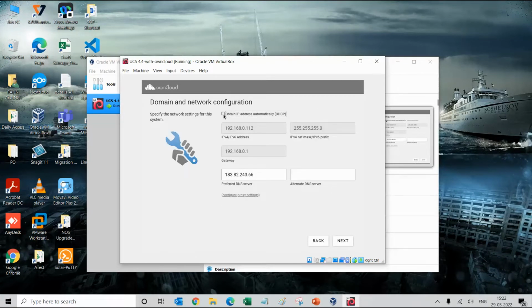Here you need to provide a manual IP address. I will keep 192.168.0.102, and for the DNS 192.168.0.1, and for the alternate DNS I will provide Google DNS. Just give next.